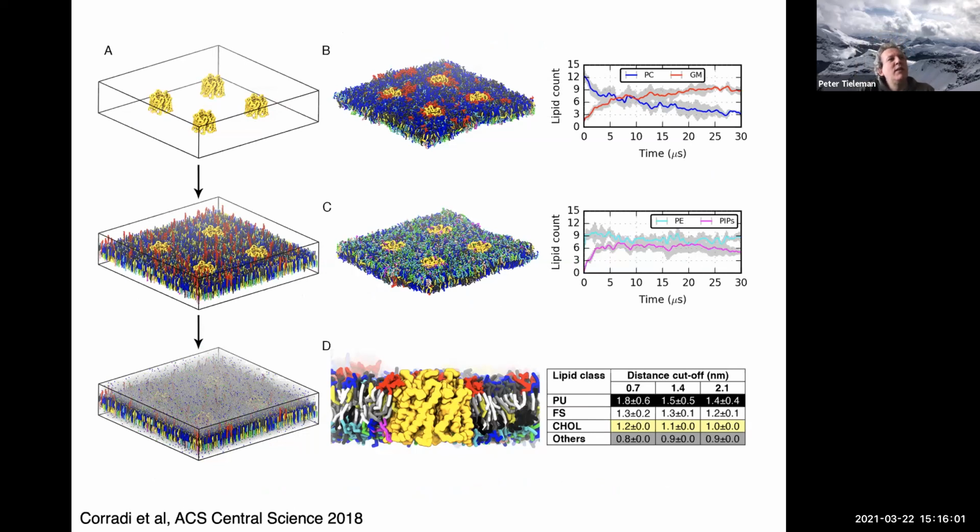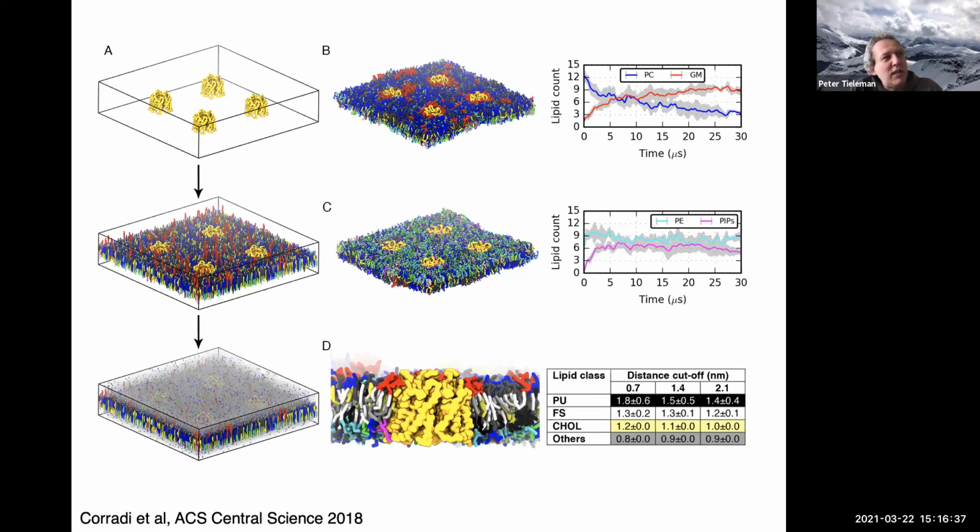But with Martini, the timescale of tens of microseconds, and this kind of complexity in your lipid membrane, where you need tens of microseconds to get sampling over diffusion, you can actually look at what happens if you put a protein in a complex, more biologically relevant lipid mixture. And some of the questions were initially very simple. Like from a technical point of view, how long does it take to get equilibration of these distributions? Because what's going to happen, you start with an equilibrated bilayer, you add a protein, and now the system is out of equilibrium because the protein will affect the distribution of the lipids.